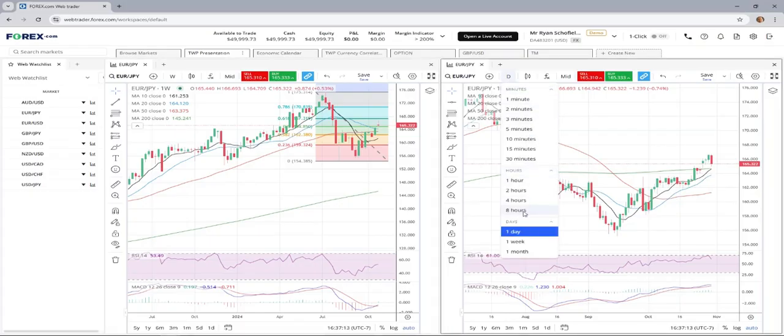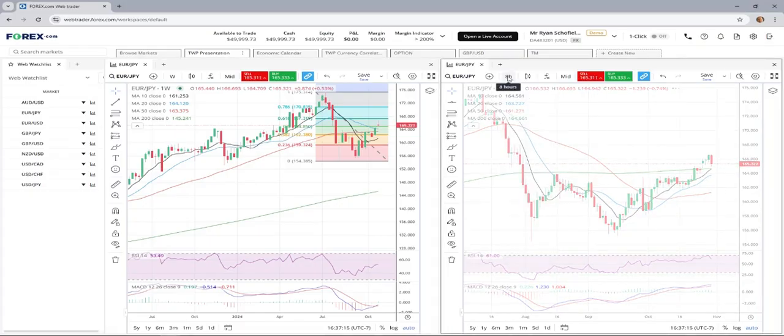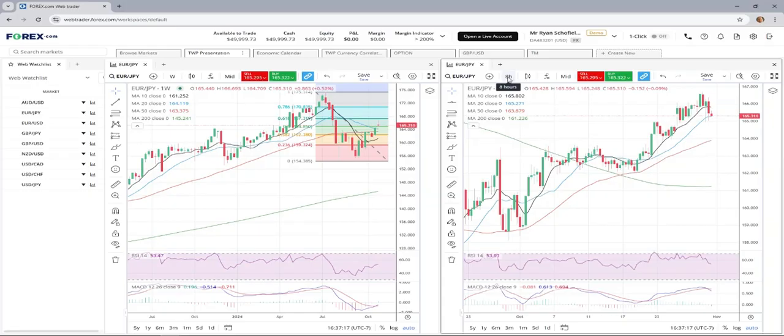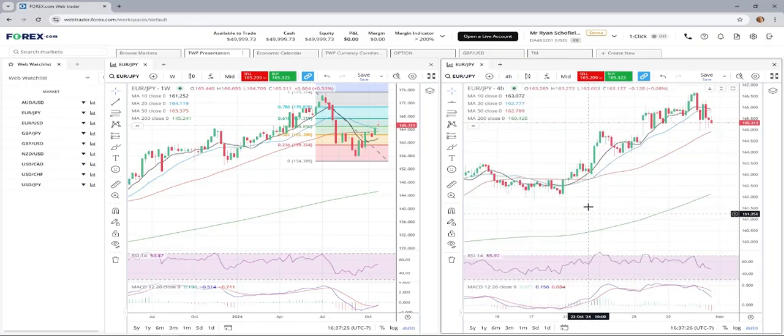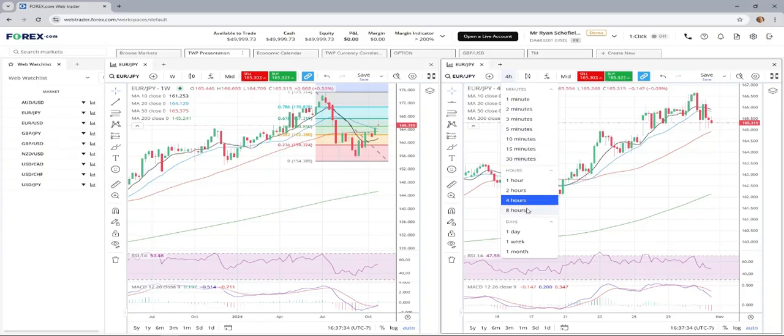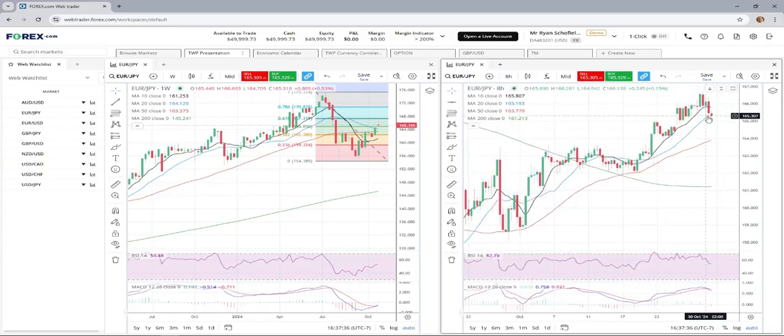I imagine we'd have the similar on the 8-hour. Doesn't look all that great, even on the 8-hour. The 4-hour probably doesn't look any better. Moving averages are crossing over. Actually, right in here, the 4-hour looks pretty good. We've got a pullback beyond that, which means a pullback into the buy zone on the 8-hour chart, which we were just looking at. And that's where we are currently with price, but we don't have a bullish candle in the zone. We have this one right here, but you can see how big that one is.